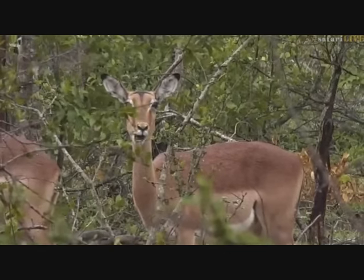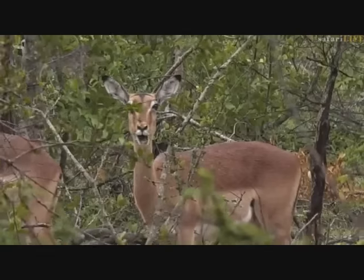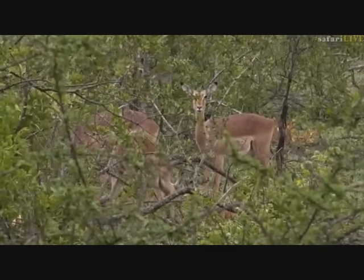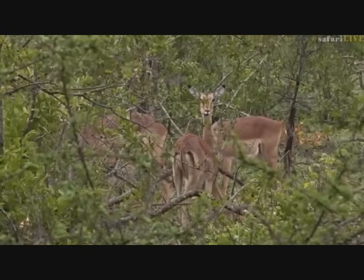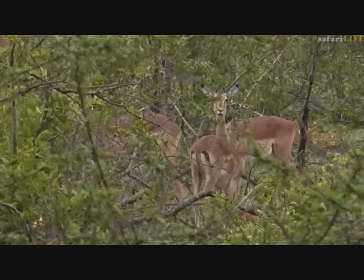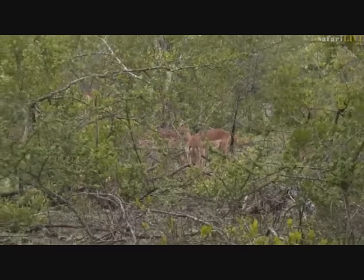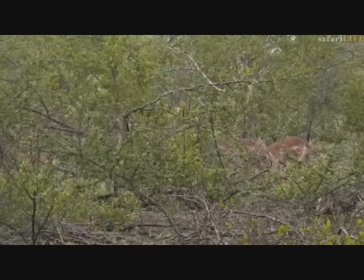This is beautiful, and that's one of the unique markings that the Impala have on them. And it's something that I didn't ever notice before, those beautiful white eyebrows that they seem to have. I don't know why that didn't stand out. Was it just me, or does it look a lot more prominent on this female? Anyway, whatever it may be, it's just beautiful to sit and watch that little lamb taking a suckle. It's obviously all quite difficult to see with all the leaves that are around us. But that's okay.